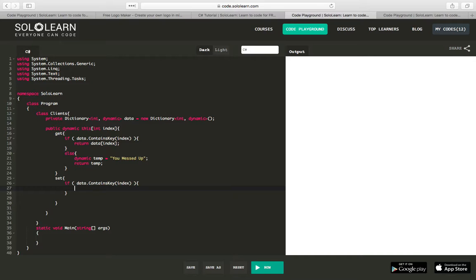And if there is data at the index, we can simply say data[index] = value. So we're just directly storing the value into that index location. Else, data.Add, and if you use Add, you need to have the index and value.